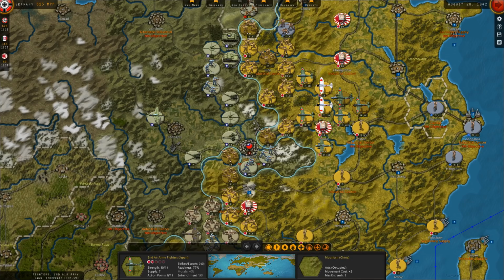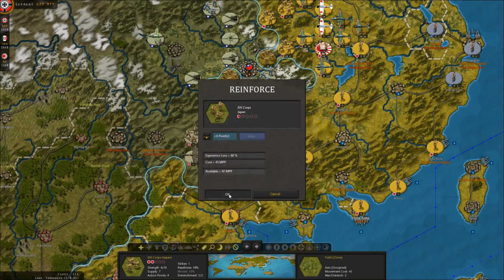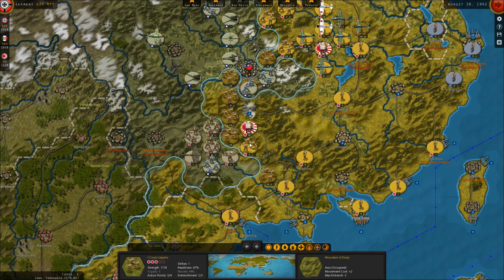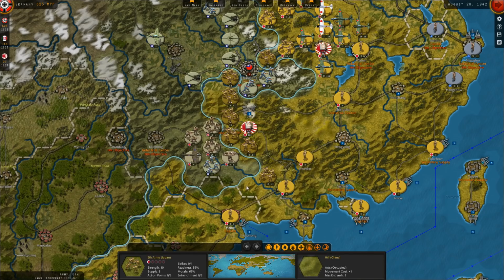We'll go ahead and reinforce these tactical bombers. None of these other guys can be reinforced because they all flew. Alright, well, we didn't take Chungking, but we did destroy one of the units next to it. Troops down here in the south are going to reinforce to full strength. These guys, I'd rather upgrade them, but it doesn't look like it'll let me. So we're just going to reinforce these troops in the south completely.